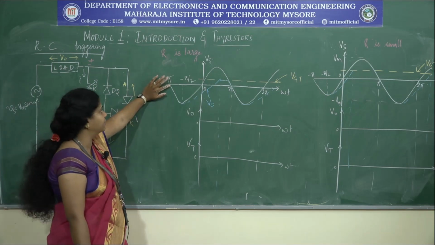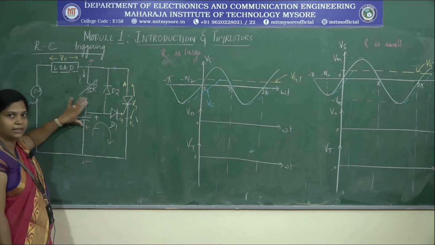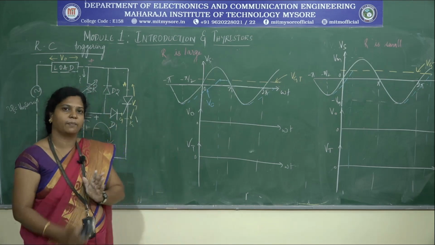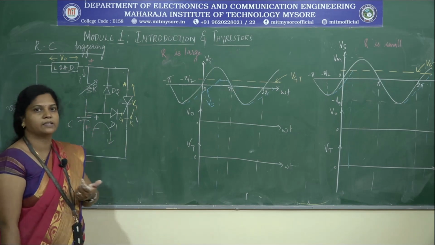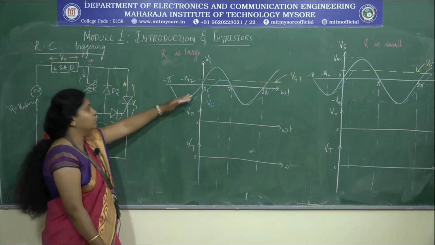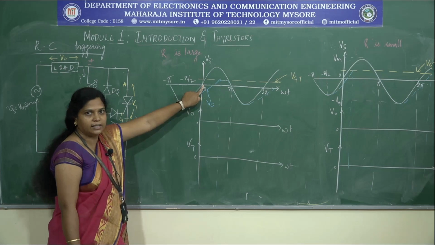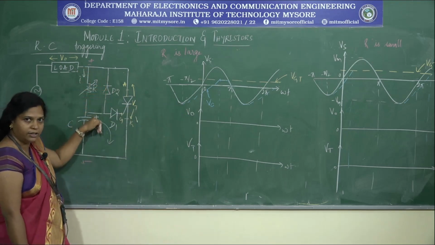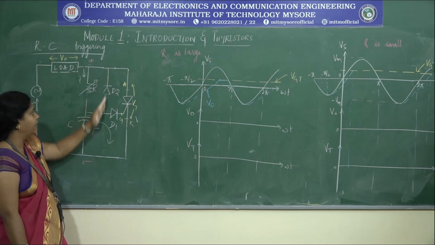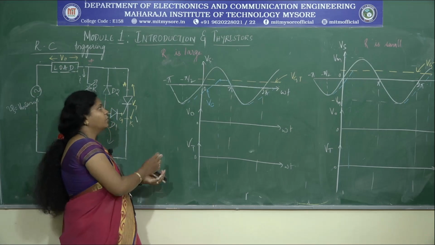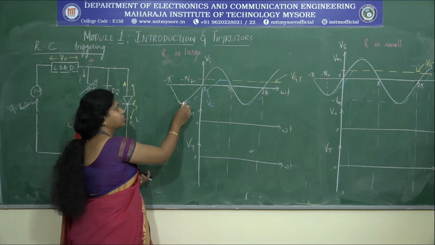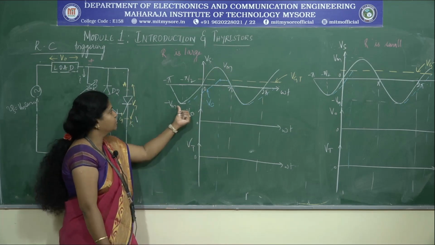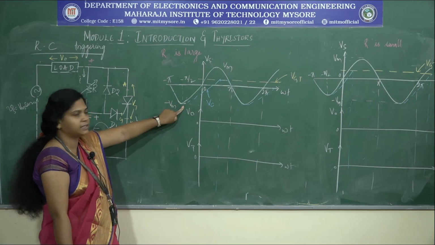Now coming back to this waveform, because we have connected R and C together with a sinusoidal AC signal, the behavior of resistor and capacitor in an AC circuit is that the voltage across the capacitor is always lagging by an angle of 90 degrees. So before you start the signal at 0, before 90 degrees itself, the capacitor would have started its process. That is, in the negative half cycle diode D2 allows the flow of current and the capacitor gets charged. With the help of diode D2, the capacitor charges to the maximum of minus Vm. This is minus Vm and this is plus Vm, peak to peak voltage. So the capacitor charges up to the maximum negative peak voltage.